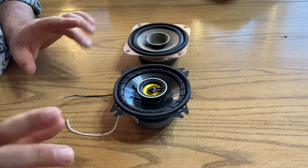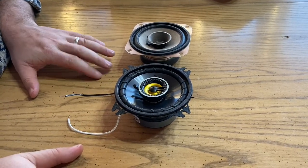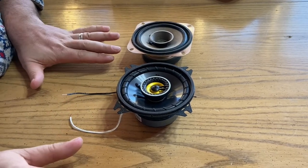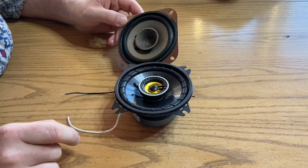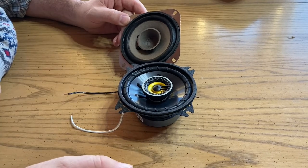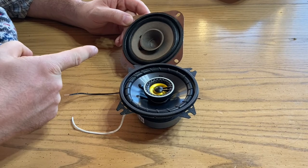So I've been working on installing the cheap Kubota radio kit into our M6040 farm tractor, and all the Kubotas come pre-wired for radio, and they already have the speakers in them. If you look at the quality of the speaker, it looks like some parts of it are made of the same material you'd see inside of a paper towel roll. So not the highest quality in the world.